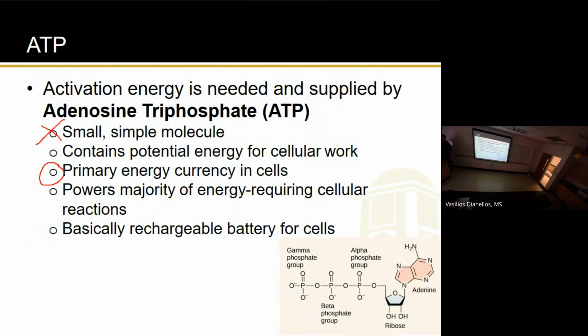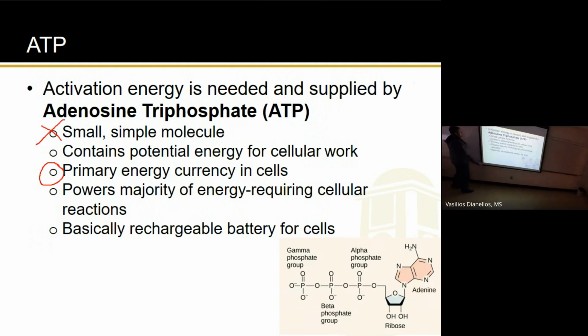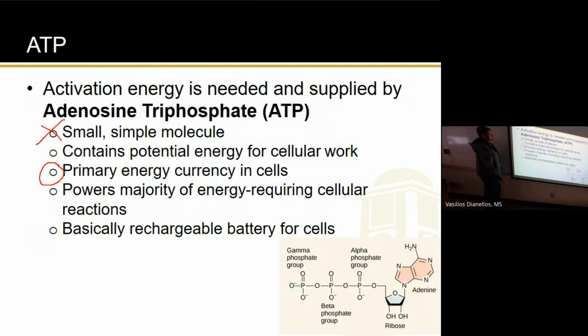Because we need glucose. When we talk about making ATP, for the most part, we always talk about glucose. You start with glucose, you go here, you go here, you go here. But obviously you eat more than glucose. But anyway, this is the way we focus on it. We always say we use glucose to make ATP. So don't let that confuse you. Don't get confused with that on the exam. Again, like we said, it powers the majority of energy requiring cellular reactions. Again, for extra credit, you can look up what the exceptions are. But as far as we're concerned, for our level of biology, you can just assume that ATP powers everything in your cells, everything that requires energy.